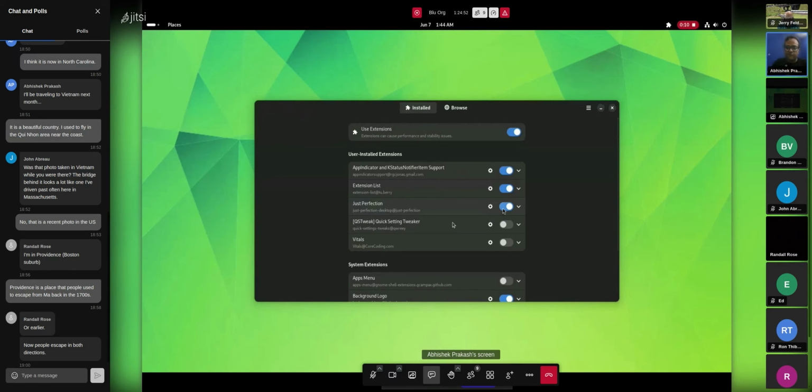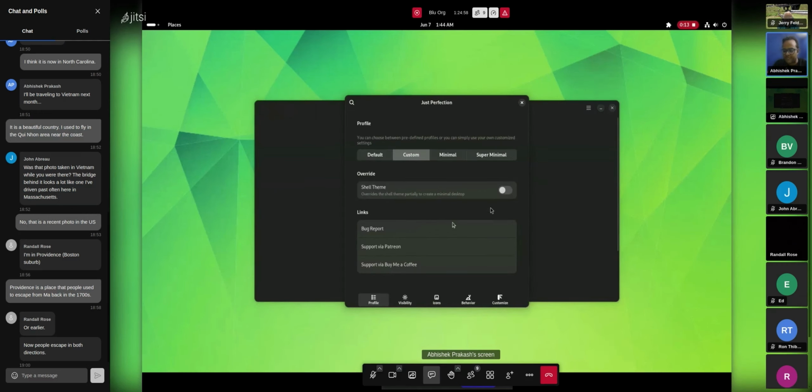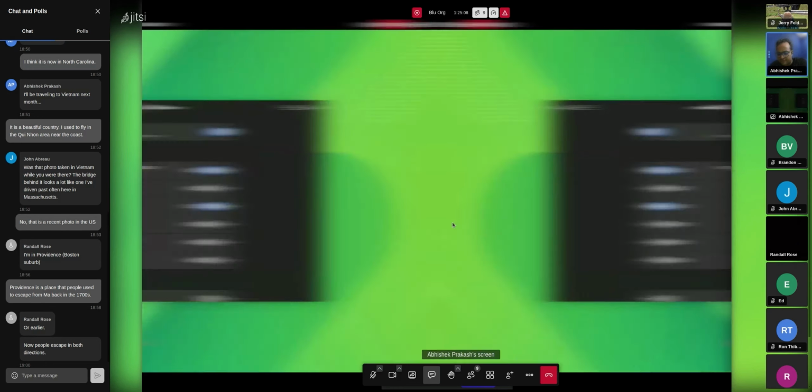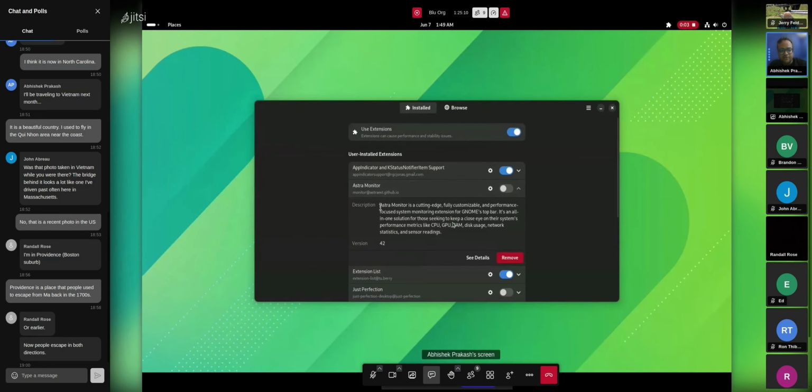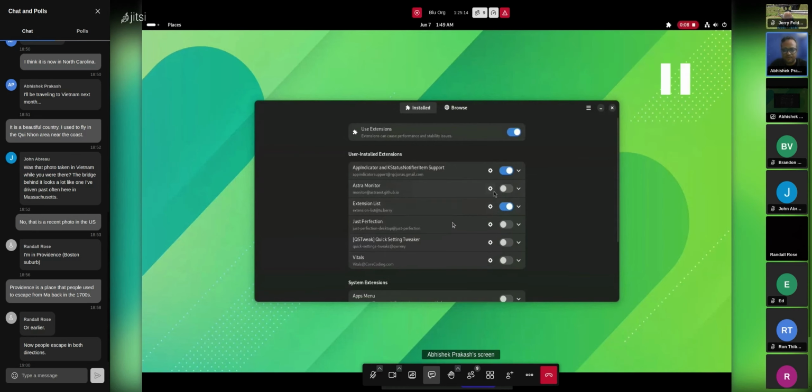All right, we are almost coming to the end of the list. The next one is Just Perfection, which is another extension for modifying the looks rather than the features. It's just for changing the various elements of the user interface of your GNOME desktop.